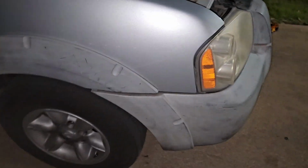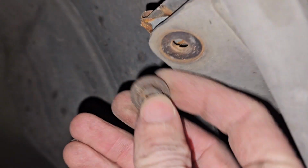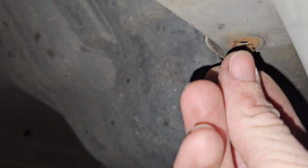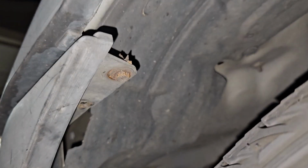And then for the supports on the sides of the truck, we have a spot for a screw nut here, and then we have an actual screw there that goes right there. So you would have one of these right here connected to the fender. As you can kind of see, it goes in there. And then the other one is just a screw, very rusty for me, and that would actually connect to the truck itself, if I can actually get that in there. And then of course you're going to want to tighten those. And then same for the other side of the truck, you have those same 2 parts right there and right there.